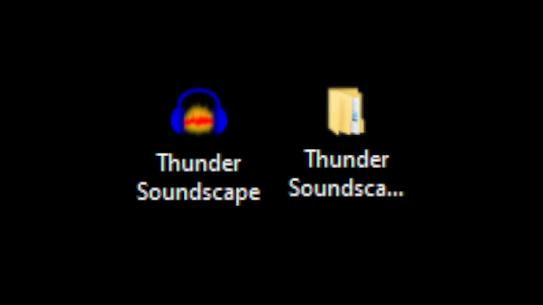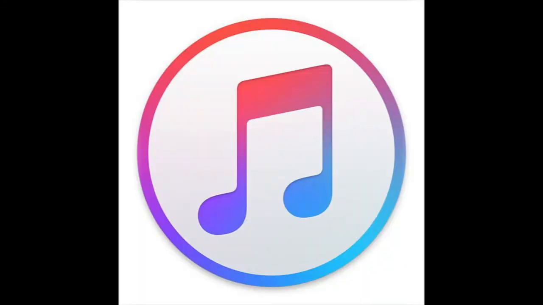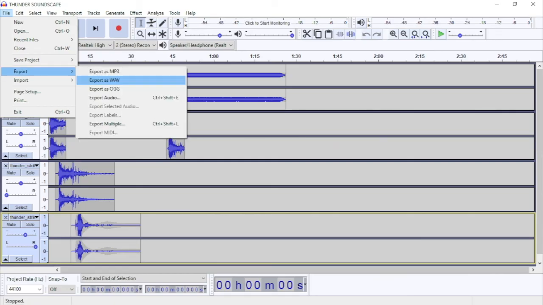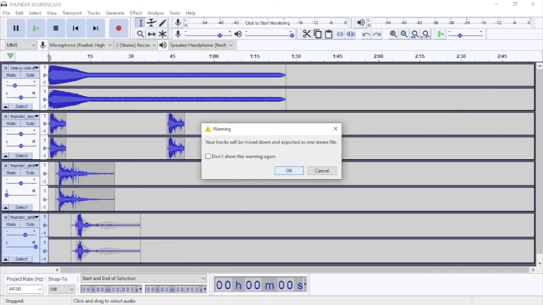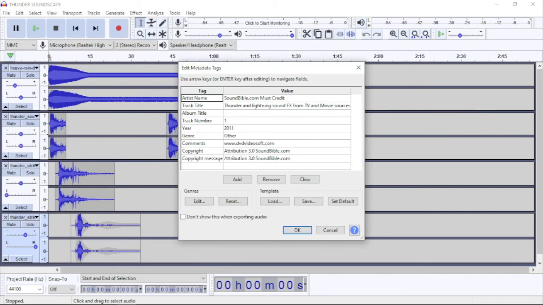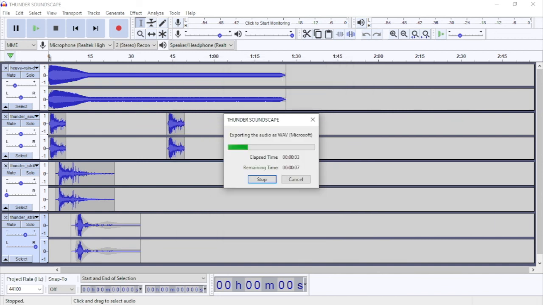The Audacity file will only open in Audacity, so we also need to create a mix of the soundscape that will play in iTunes or Windows Media Player or VLC, etc. So lastly, I click File, Export, Export as WAV, and again make sure you check where you're saving your file at the top and give it a name at the bottom. You'll now have to click on OK, and this other window pops up with more options, but we can ignore those for now and just click on OK again. And you'll see now Audacity will take a second or two to mix your sounds together.